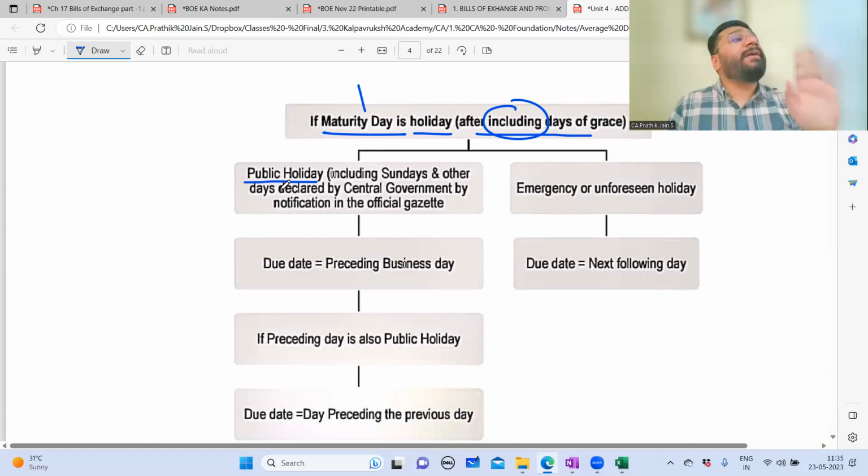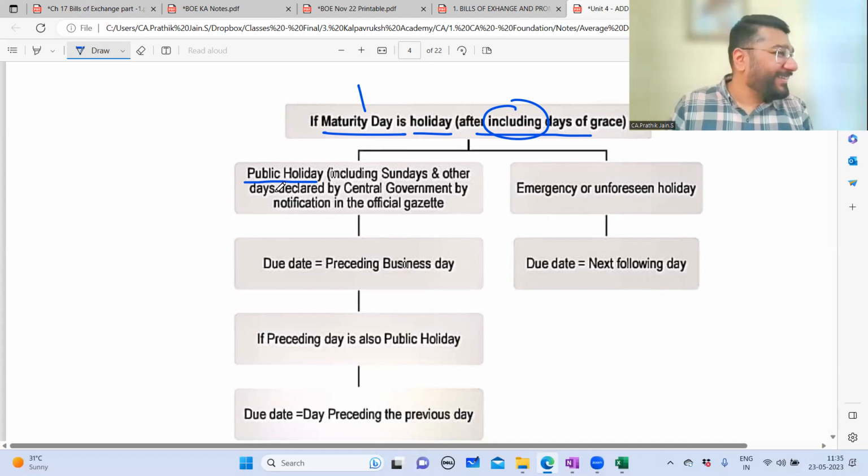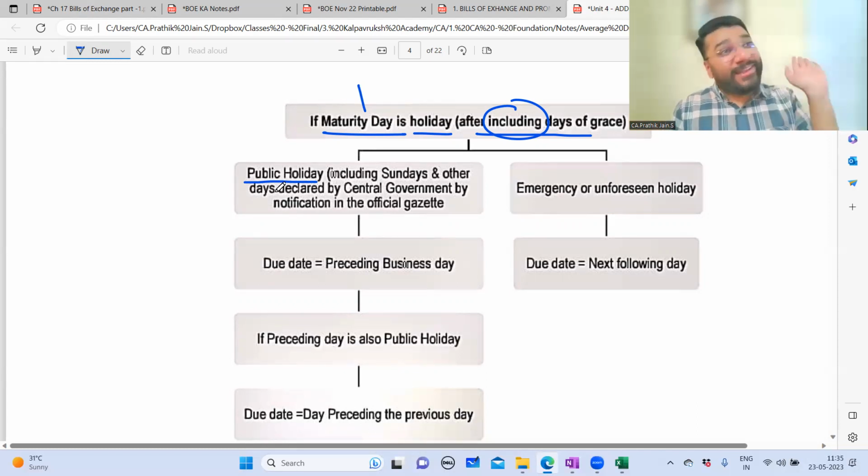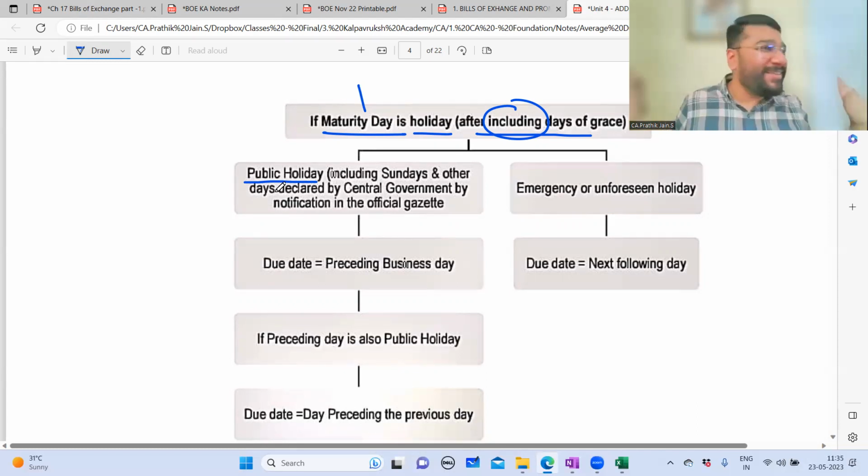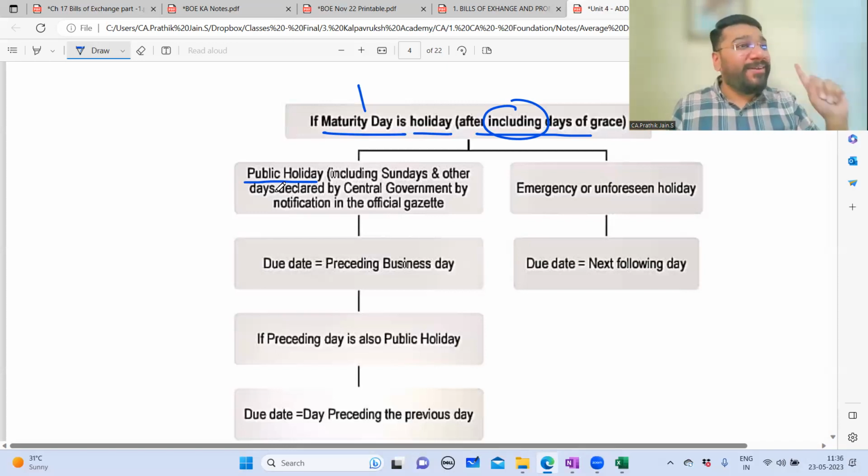Now tell me guys, Sunday, do you feel it is a public holiday or not? Yeah, Sunday means nicely sit and sleep. Other people, not you guys. You have to come to class. Sir, Sunday we will sleep. Huh? Other people. Public holiday for other people. For CA students, no Sundays, public holiday. Every day is a working day. But for other people, public holiday, Sunday.